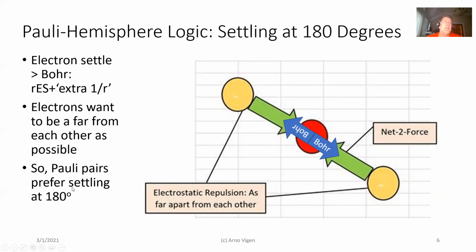So when people talk about Pauli pairs, it's not like in a Lewis diagram where you have a pair, a pair, a pair, a pair. No, that pair is all the way over on the other side. It's got to be there because this is impossible to overcome. If it comes over here, it's attracted here, but is repelled there, pushing it right back to that spot. Another one of these self-sustaining equilibriums. Pauli pairs are self-sustaining equilibriums at 180 degrees.